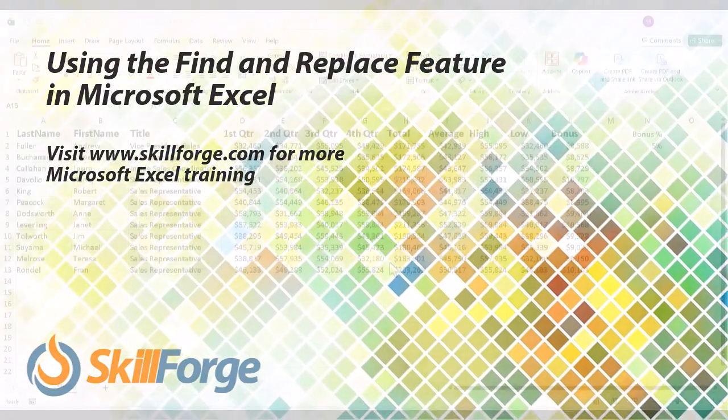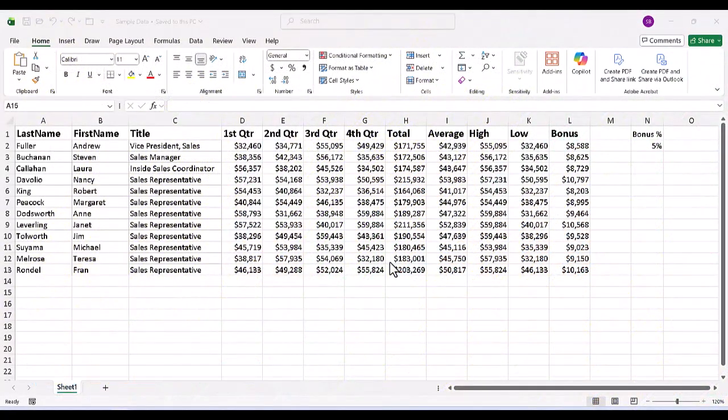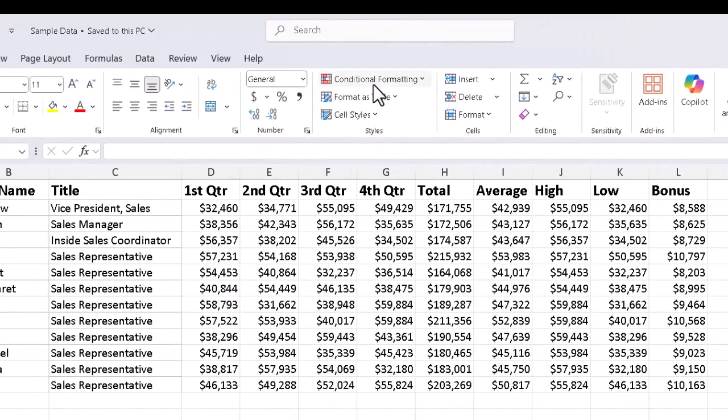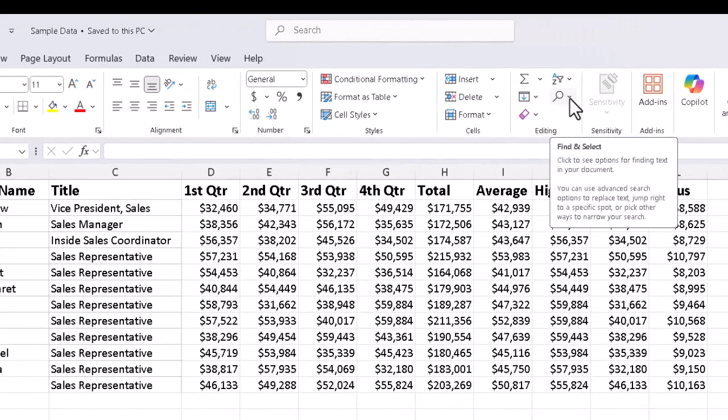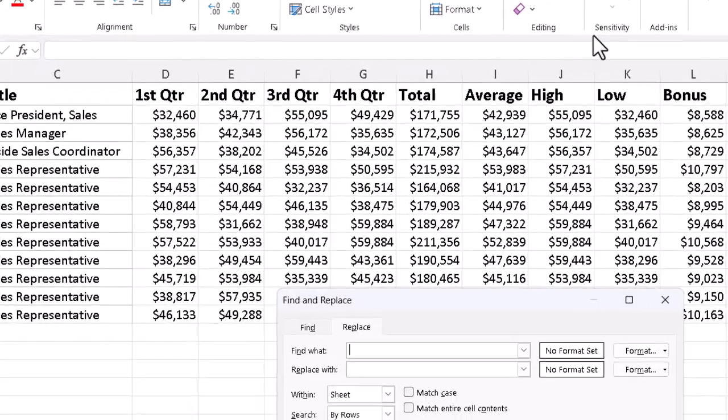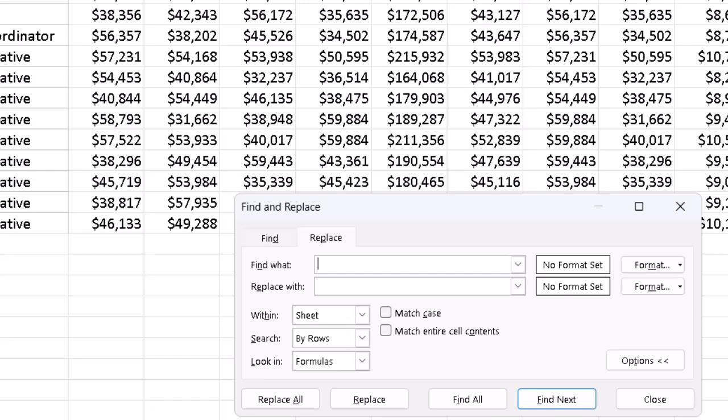Although the Find and Replace feature in Microsoft Excel works similarly to its counterparts in Word, PowerPoint, and so on, it does have its own quirks here. Having opened a document, we can go to the Home tab, and over in the Editing group here, we can click the drop-down to get to the Find and Replace dialog box. The conventional look for it and replace with something else is pretty easy. If we didn't have the options turned on, we could just click the button, of course.